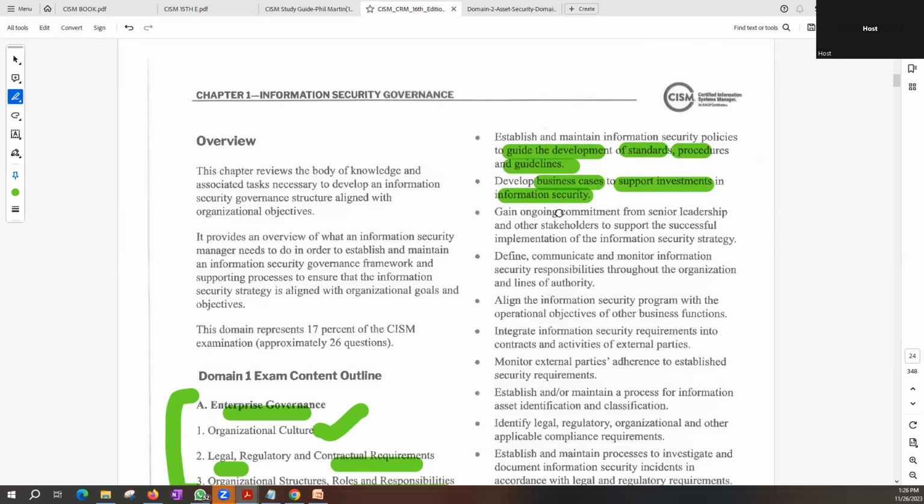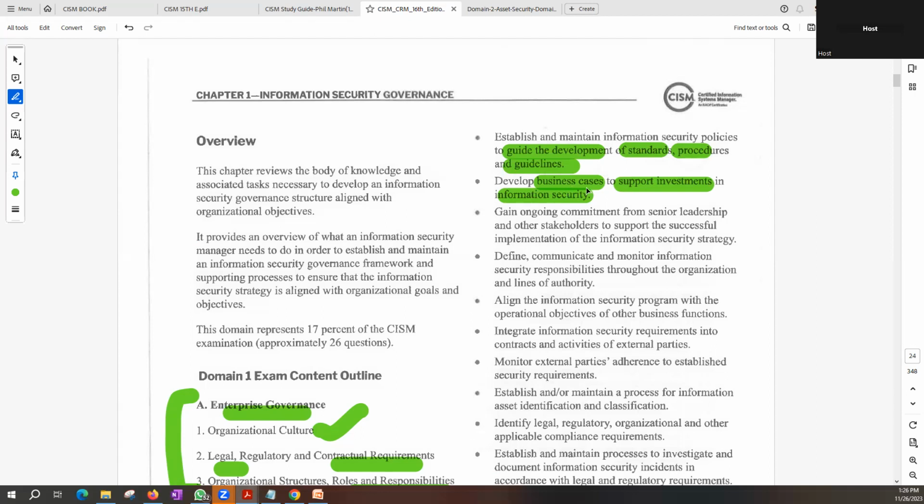Like I would say, sir, I have invented, I require some NDR, or we have different types of solutions to improve the number of users in online gaming, or we have some different technologies. Once we implement these technologies, we require some support, investment, and funding, right? So as a security manager, when different technologies are going to be implemented in the company, new technologies will be coming into the company.